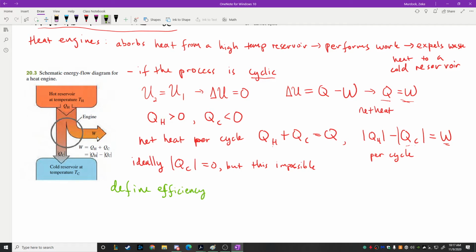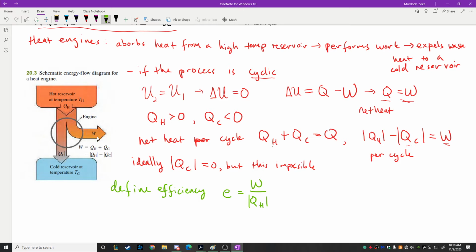So what would the efficiency be if you just think about it? It'd be 100% efficient if QC was 0, right? And QH was equal to W, that'd be 100%, right? But W is always going to be some fraction of QH. So how do you think we define the efficiency then? It's going to be like a ratio, right? So we should have the small thing on top and the big thing on bottom. The small thing is going to be W, the work done by the engine, and then we divide by the heat that comes in, right? That's how we define our efficiency.